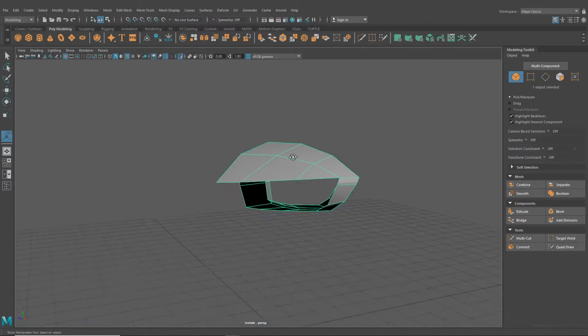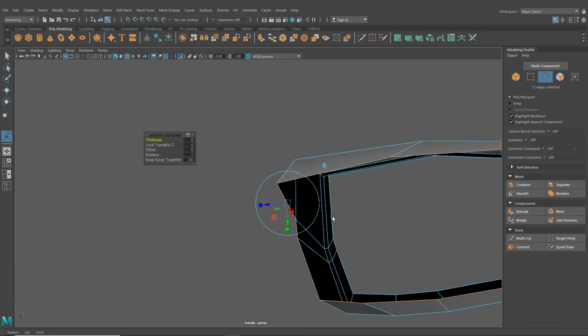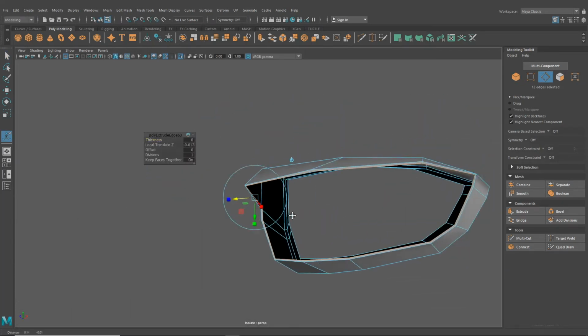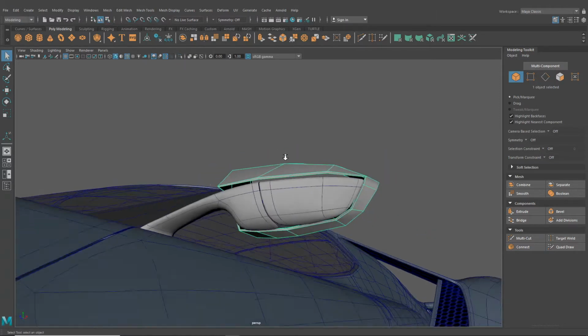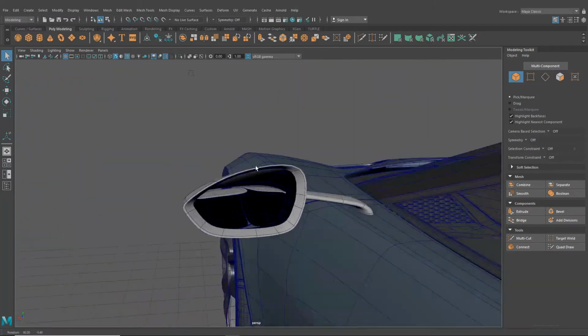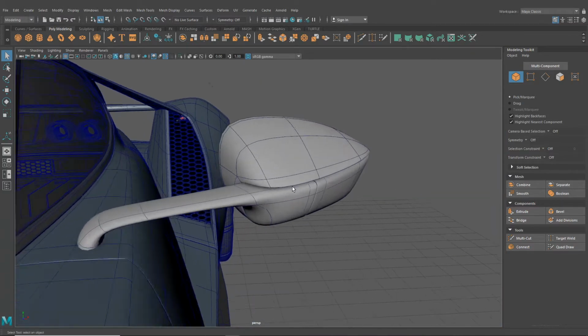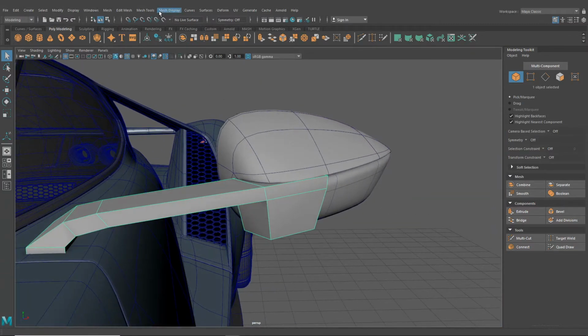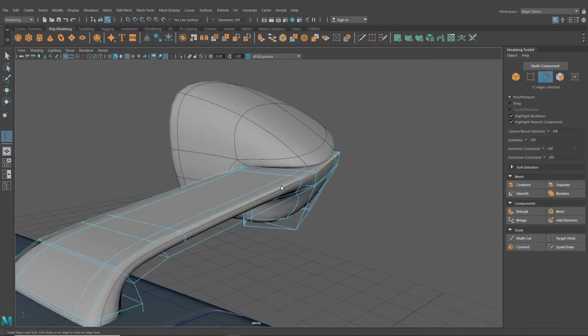Let's maybe take this one here, grab all of these, hit Control E, and again I'm just going to pull in on that blue. Take that in there, and then we can hit 3. Okay, so we see for the most part we are looking genuinely quite close here. So let's go and start to think about what we can add to this. I'm going to grab my insert edge loop, and I definitely think we're going to want one going up there. So I can just hit 3 on that.